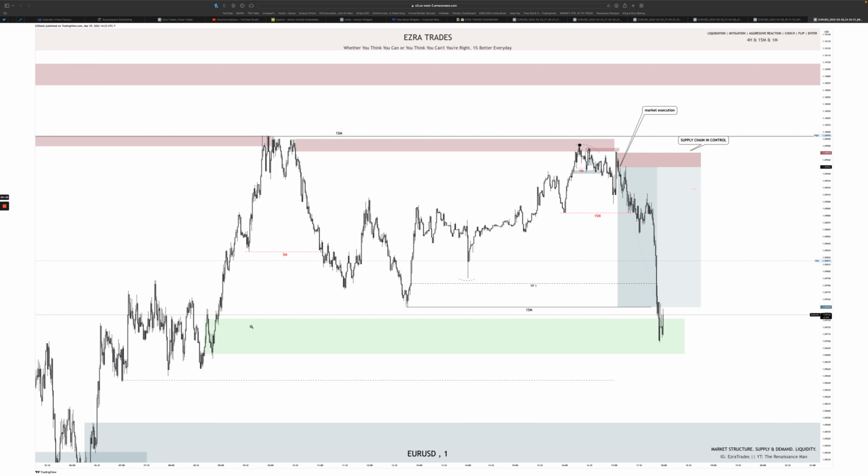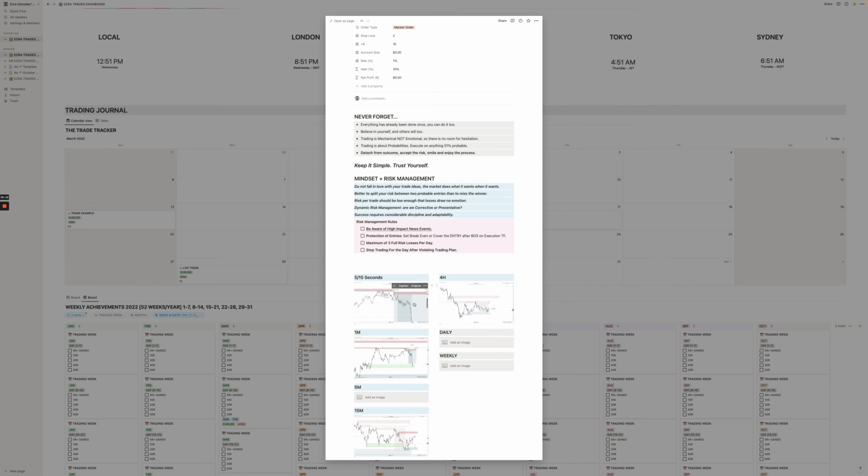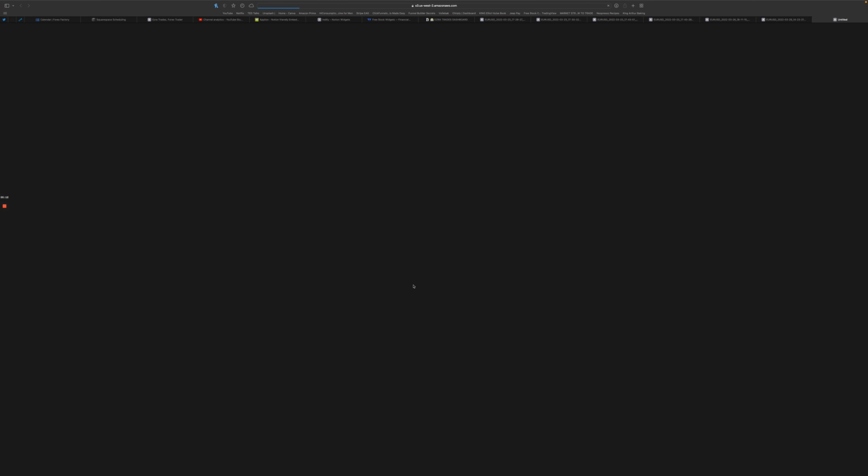So I expected price to likely come down to the refined levels here. But my very conservative take profit would be what? This is a counter trend, 15 minute, right? So I'm going to target what? Weak 15-minute structure. The POI down here didn't have to be tapped. Now it did get tapped, but this would have been the safest place to take my trade from. So I was playing it safe, very conservative with my entry and my exit.